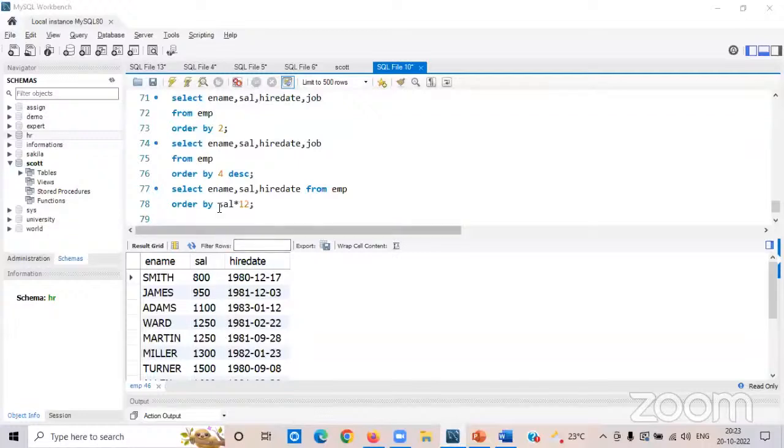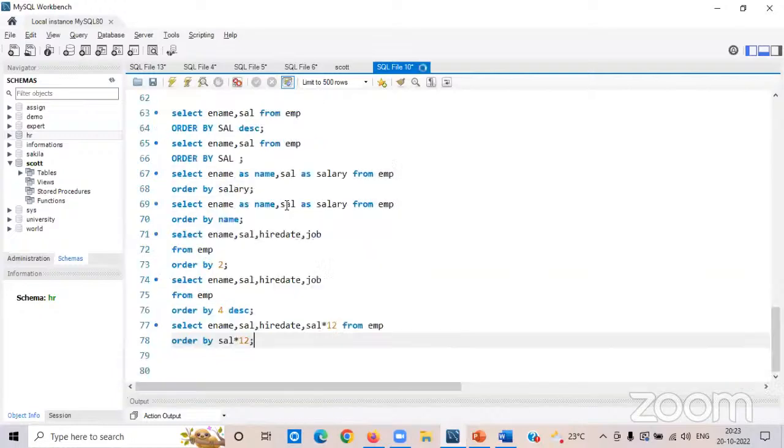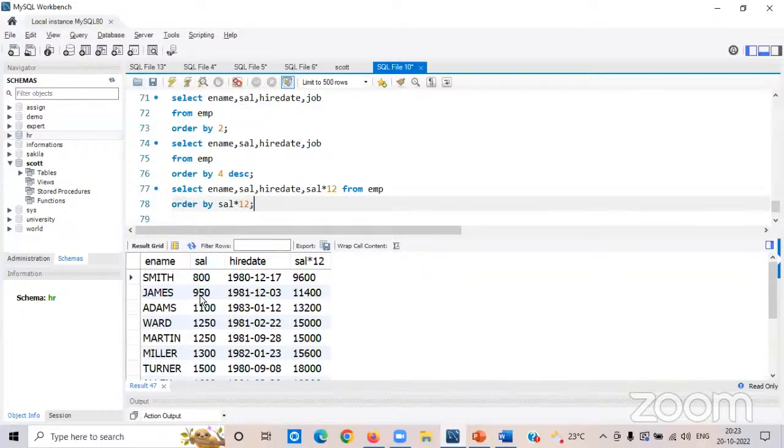Yes, the data is sorted with respect to annual salary. I calculated an expression, guys, but I didn't show it to you here. If you want to verify, please see that the output is definitely sorted with respect to the expression you have mentioned in order by. Point to note here: whatever column you use in order by, it is not mandatory to show it in the select list. It's your choice whether you want to show it or not. Is this clear to all of you? The data is sorted.